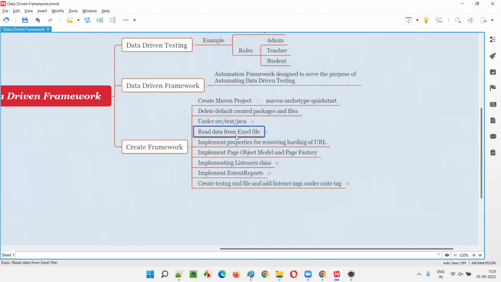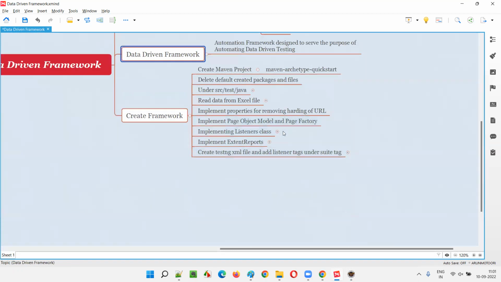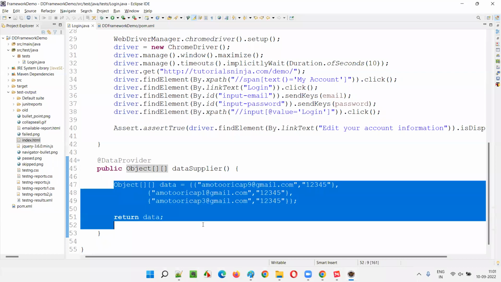This is what is important, guys. These are just for basics, whatever I covered so far: data driven testing, data driven framework, installation of Java, installation of Eclipse IDE, creation of the project structure, and everything is just a basic thing. But this is what is important, guys. From here to here is important. This code we are going to replace, this code we are going to change.